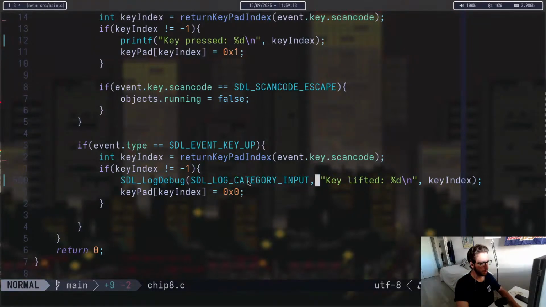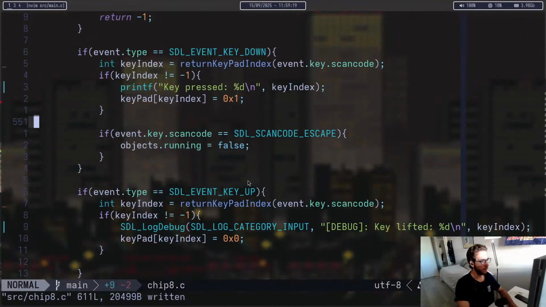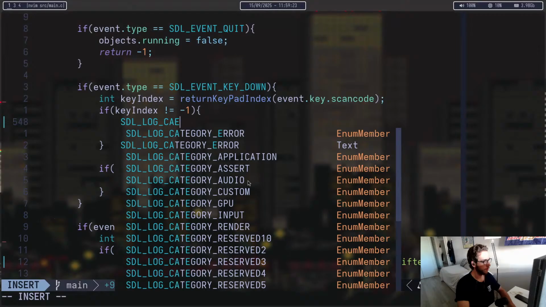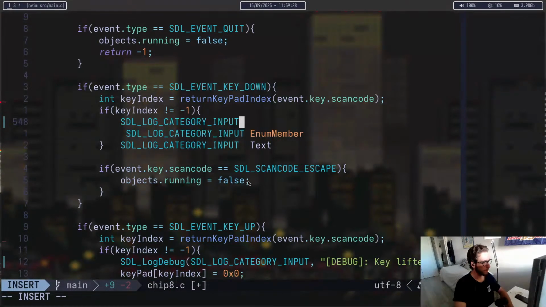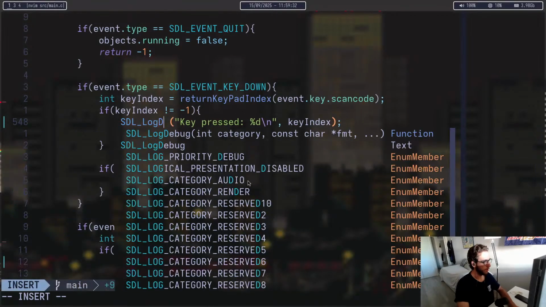What am I doing? What's going on? Let's see what it's on. Keyboard.